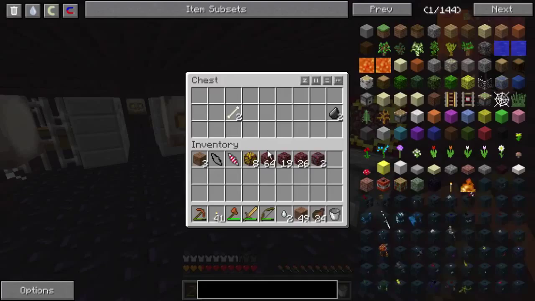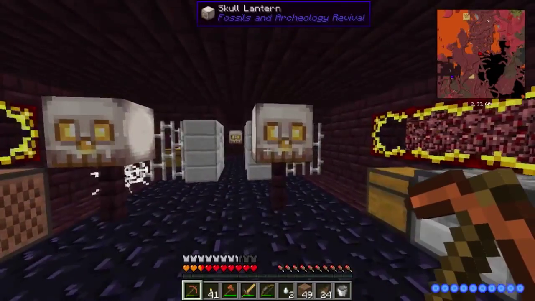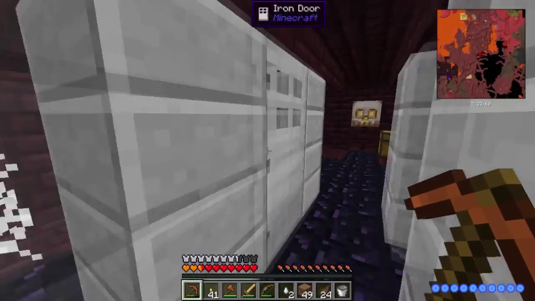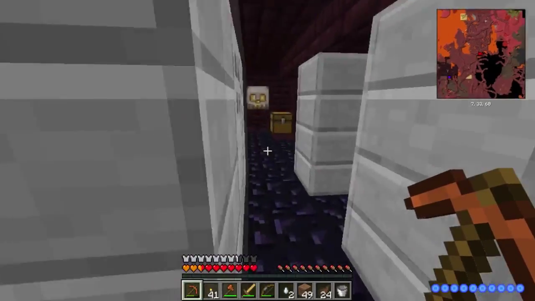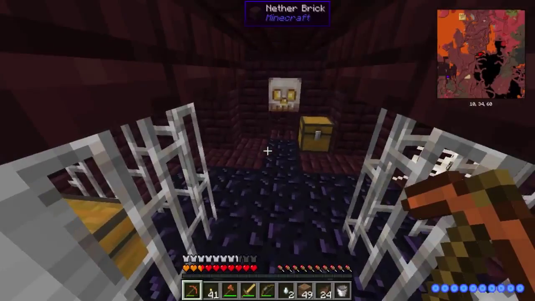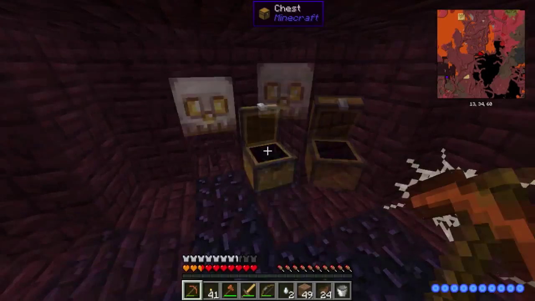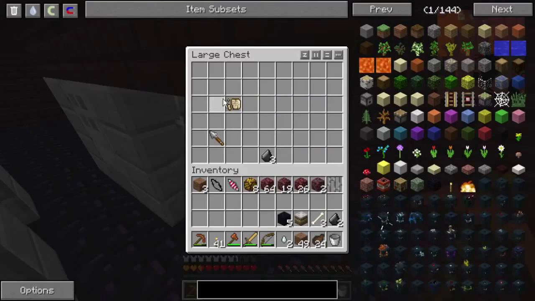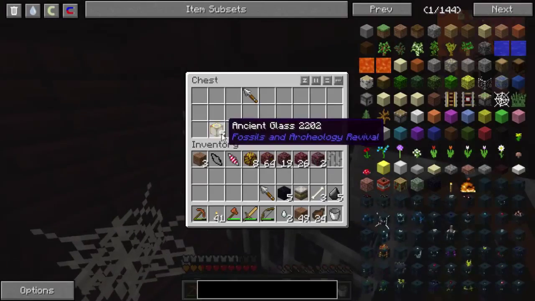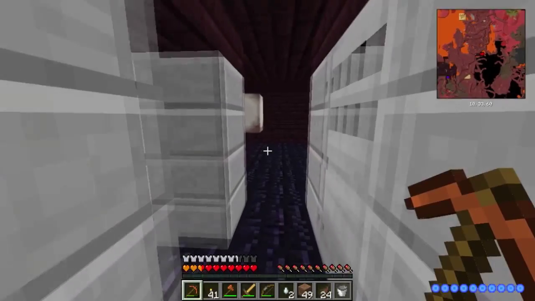I'm really hesitant on going anywhere. Sure, free stuff. I'll take it. Anything in the furnace? No. Skull lanterns. Look for booby traps. Something in there. I'm really looking out for booby traps here, though. Drum, some obsidian. Not much, really. Ooh, we got some ancient glass we can put down. That'll look cool. So I don't know what the achievement was.